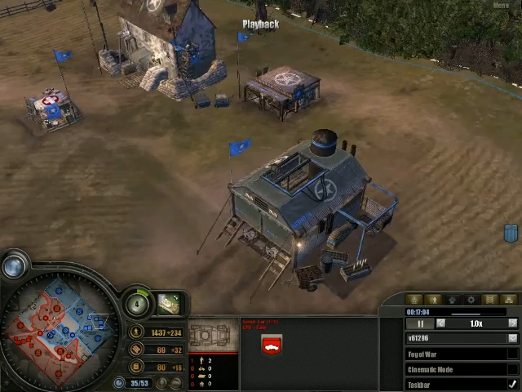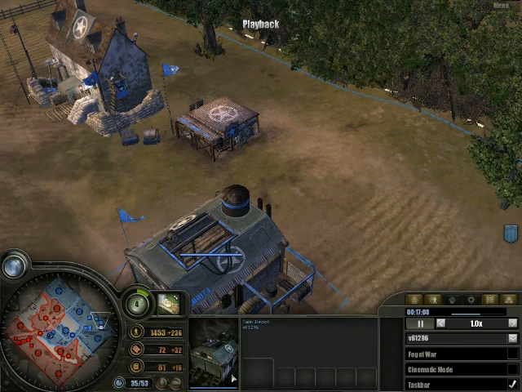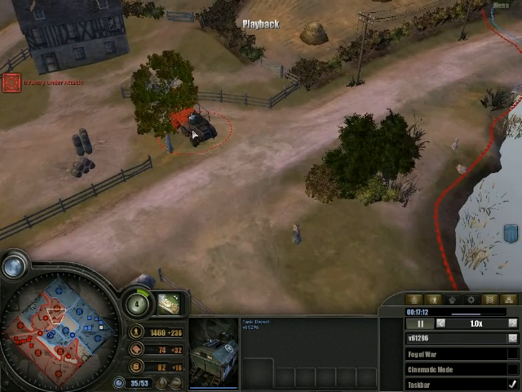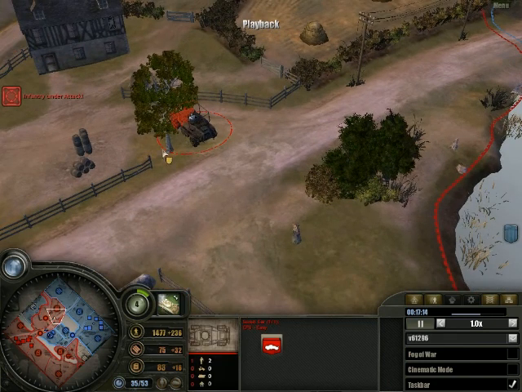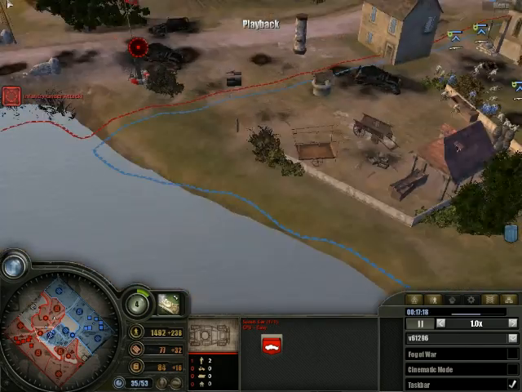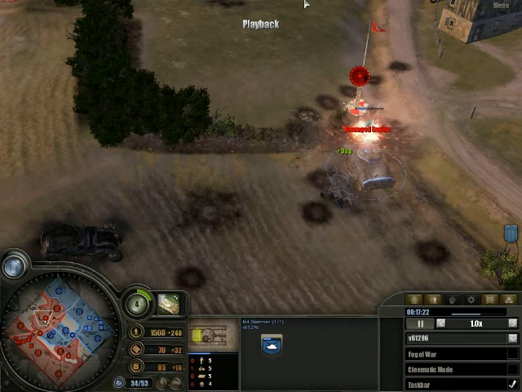And with 10 more fuel, I can make another Sherman. Costs 90 fuel and 420 manpower. I don't like how expensive the Sherman is because... Well... It's really expensive and it's not that good of a tank.